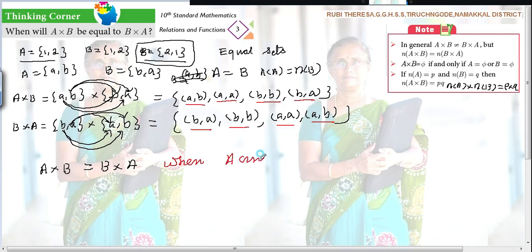When A and B are equal sets, A×B equals B×A. The same way, just you try to give some more examples and work it out and check it. Do you follow? So just a thinking corner and progress check activity, everything you try to do it and understand the concept what is given in the book. Then only it will be easy for you to study. While you are studying in the higher classes, the basic concepts if you know clearly, then it will be very useful and it is useful for scoring good marks also. Simply doing the exercise problems and example problems and scoring marks won't help out in future. So please try to do these type of things. Do you follow? Thank you.